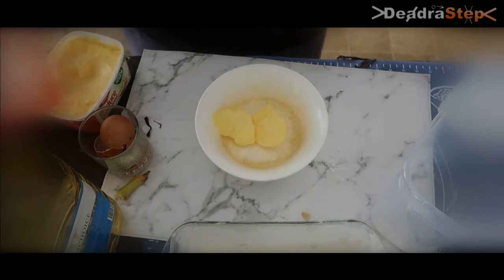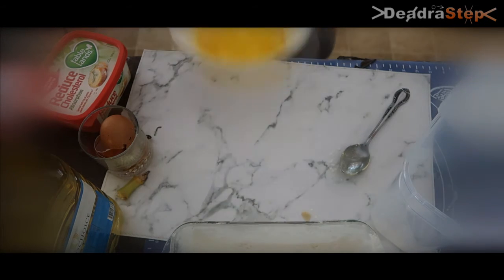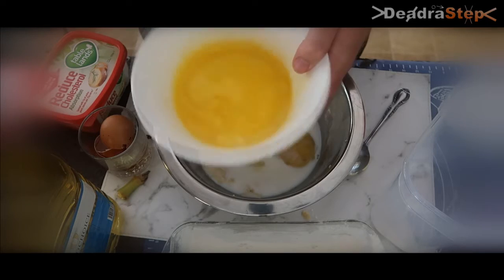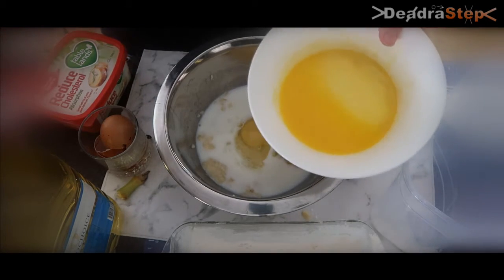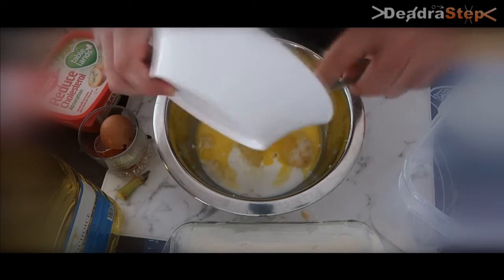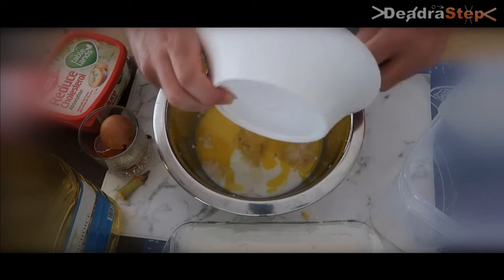Once that's in, put it in the microwave for 30 seconds or so. Mine's melted kind of, but that's good enough because it'll melt over time. Just shake it up until it's all melted. Okay, that's good enough. Now you want to pour it in. Yep, pour that in. As much as you can, get it out. I'll use a spoon to get the rest out. Need all that you can get.